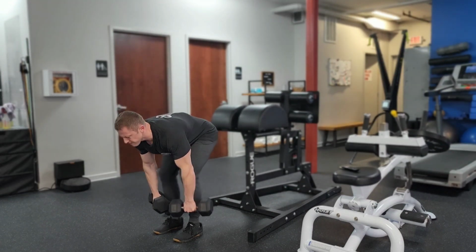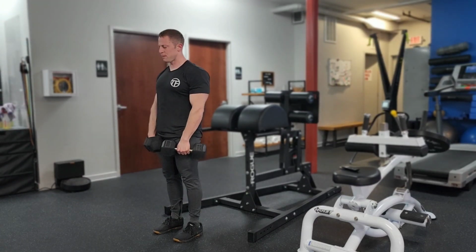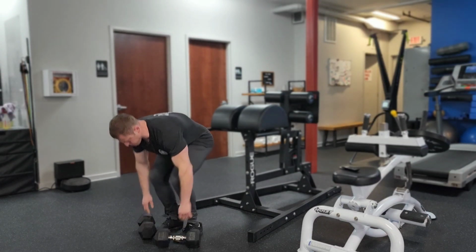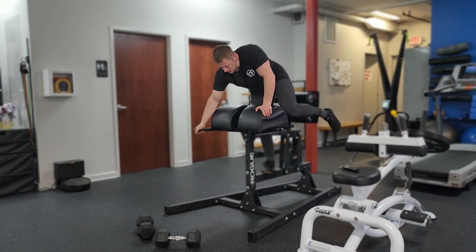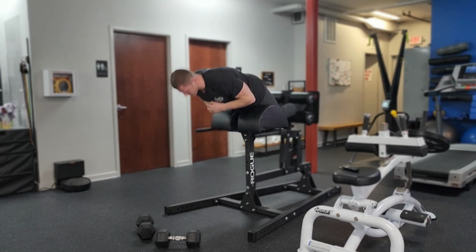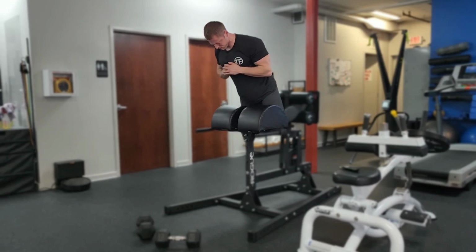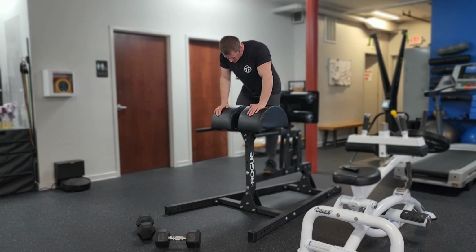Keep those dumbbells close to your legs on these. Feel a little bit of a stretch in the hamstrings at the bottom. And then squeeze the glutes hard when you stand up at the top. If you have trouble doing the glute ham raise, where you bend the knees and try to come up a little bit more upright, you can just do a regular back extension. These also work well, but I just like to get a little bit more hamstrings involved in these.